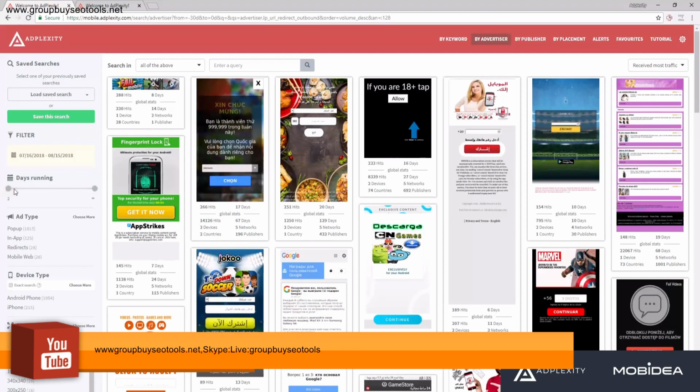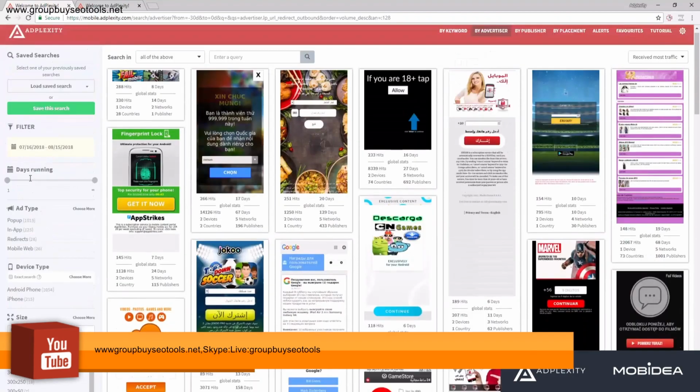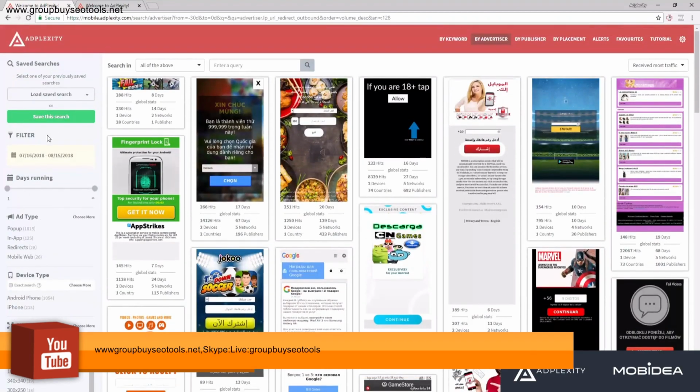We would normally set days running, but now that we are a little bit low on data, we are just going to leave it like that, and we are going to look at it here at global stats. But in the tutorial section, you will see a nice walkthrough on how to use our filter and days running filter in the platform.